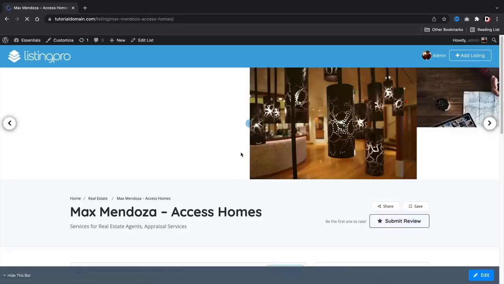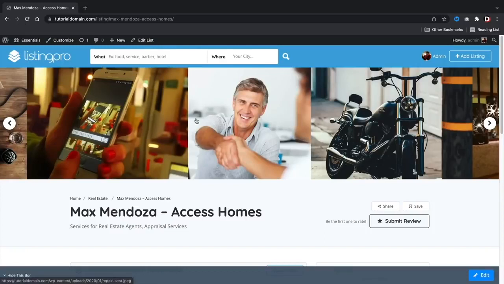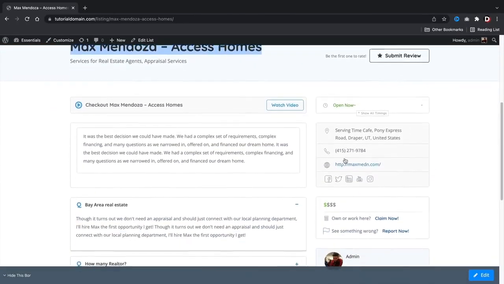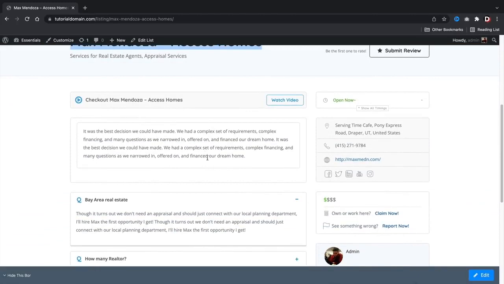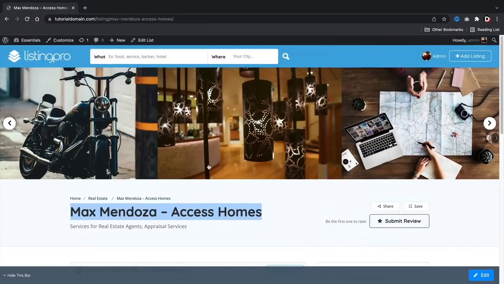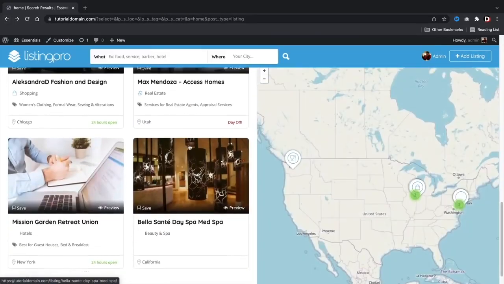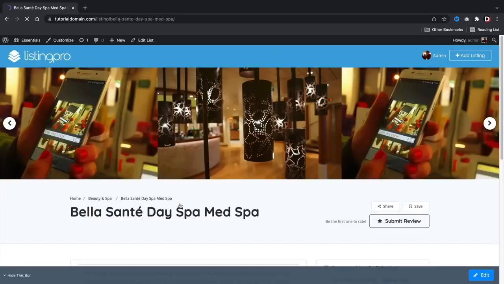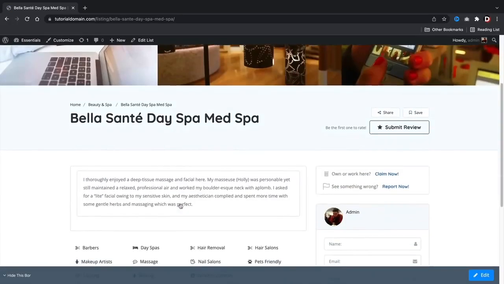So here we have this listing, right? And we have the images up here. We have the title, submit a review. People can share it and save it. So there are a lot of options here that we can add or restrict for each specific listing. But this in general is an actual listing on the actual website. So when people come to your website and they create a listing, this is how it will display on your website. And of course, we can design and customize the format and everything, but this is all demo content. So feel free to either delete this later or you guys can build on it. It's really up to you.